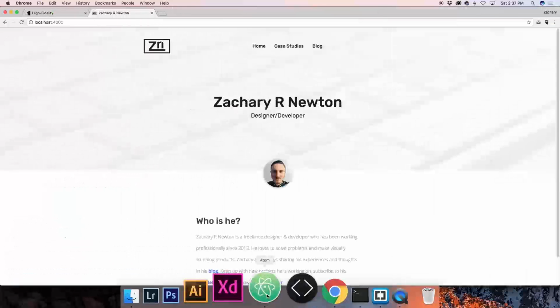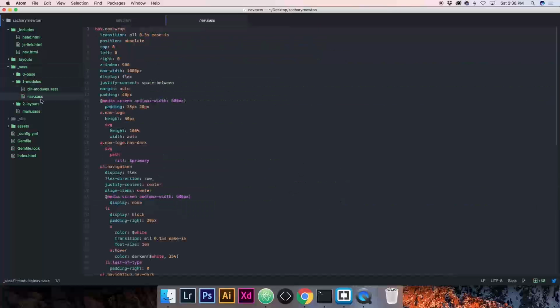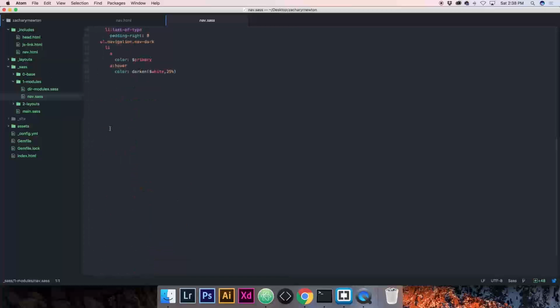So let's go ahead and open up our Sass modules and go to our nav.sass. Let's go to the bottom here and name this toggled nav.